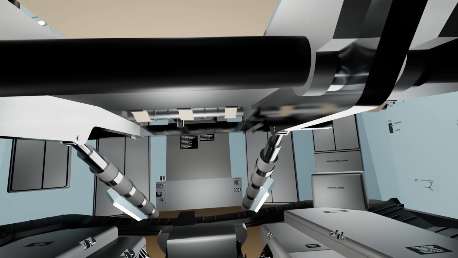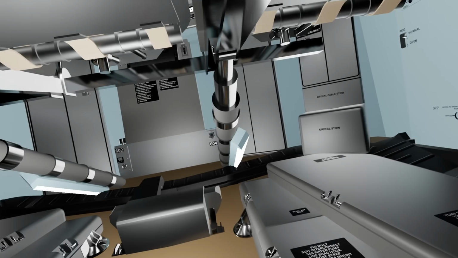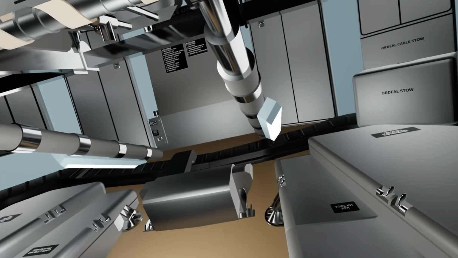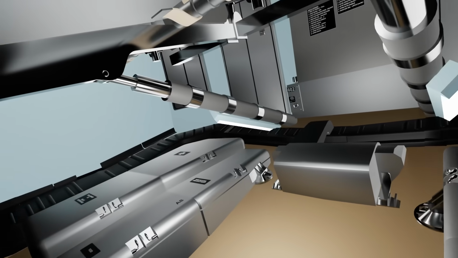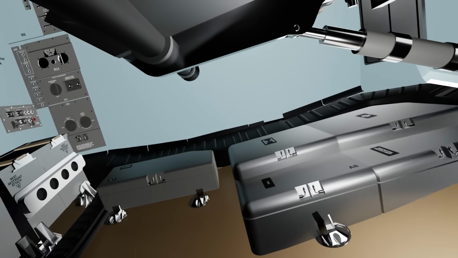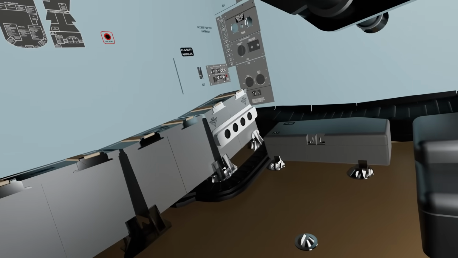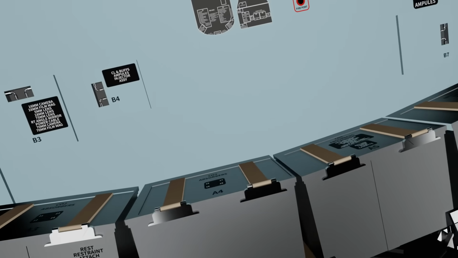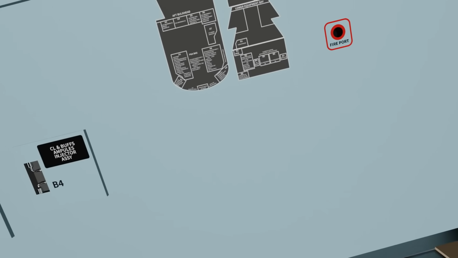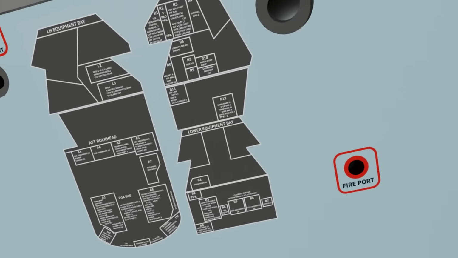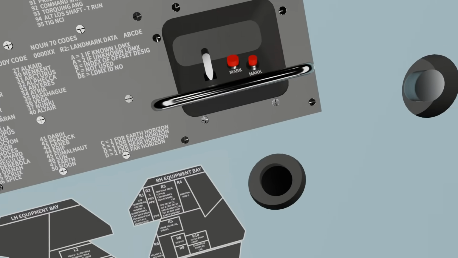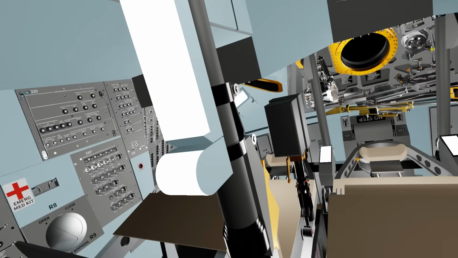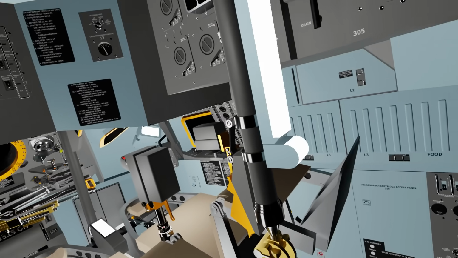Apollo 11, this is Houston, over. Go ahead, Houston. Roger, if you're free for a minute, I've got some updates to the P-37 pads that we passed up to you yesterday afternoon, I guess. As a result of doing mid-course correction number two, the delta V required in the TLI plus 35, 44, and 53 pads have changed slightly, over.